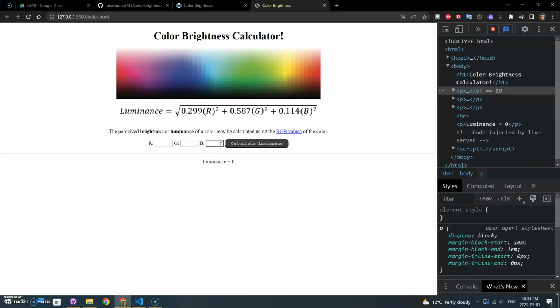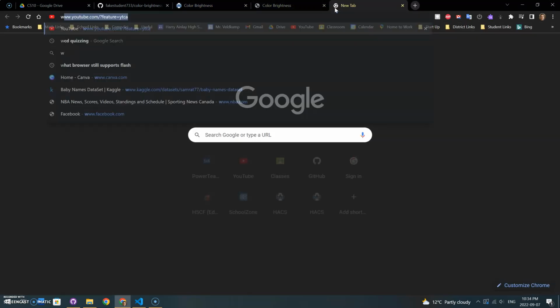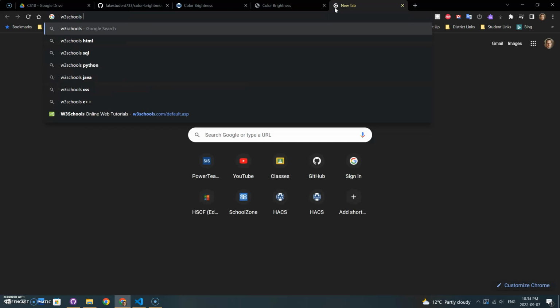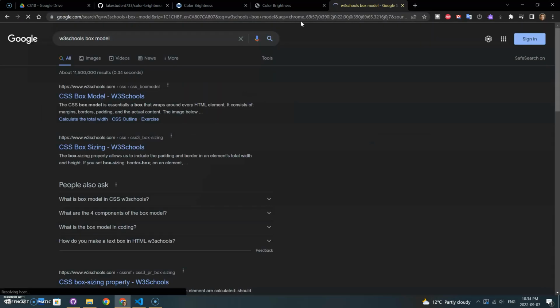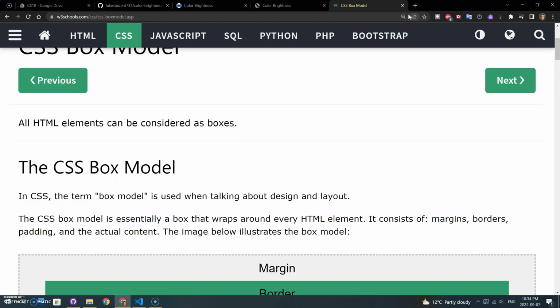Another thing as well is notice how this is right up against this input element here. If we wanted to push it to the side a little bit, that's margin. Right, remember W3Schools' box model. Let's see if I can find that again. All right, this box model. Ooh, I'm zoomed in here.